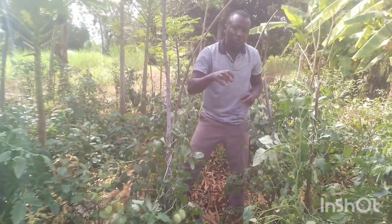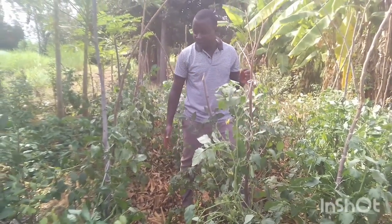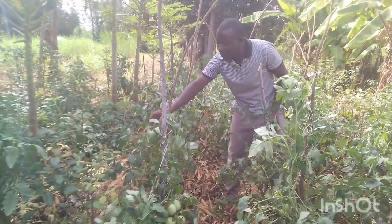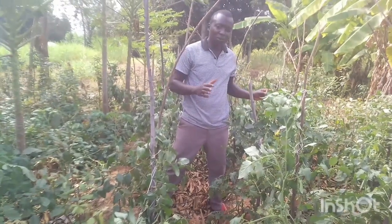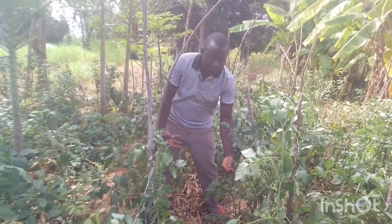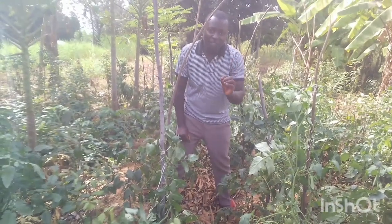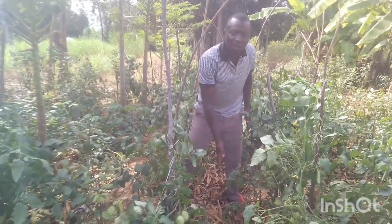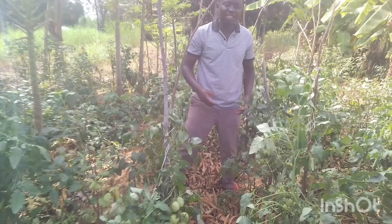Staking helps the farmer to do other farm operations, to move across the farm, to move along the lines, along the rows, and all that. Another thing, when you are inspecting for pests and diseases, whether the plant is infected by a pest or has disease, it is easier when the tomatoes are well staked as compared to when they are left just down there. At first we said that staking helps in production of clean fruits. In addition, staking also helps the farmer to do other farm operations like weeding. You can easily pass when you are watering, you can easily weed, you can easily remove the extra materials that are not required. So staking is very important.